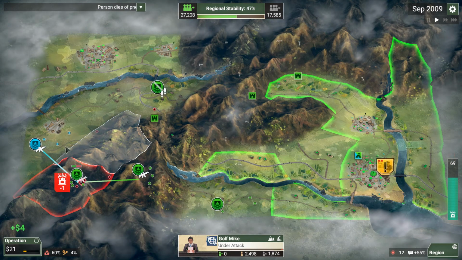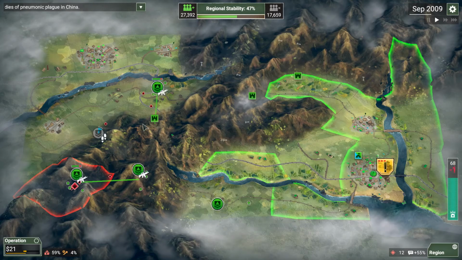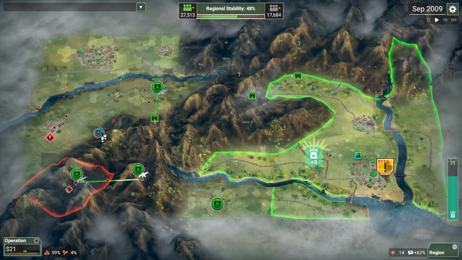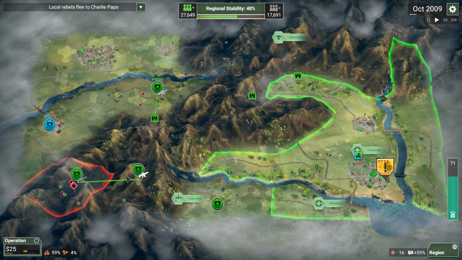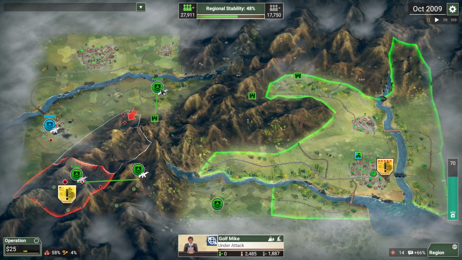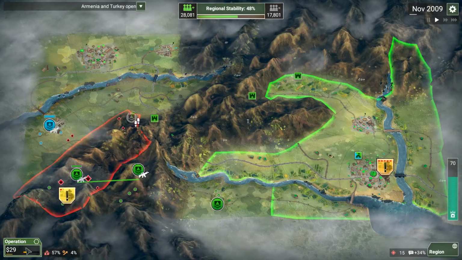God, how are you able to take this from me that quickly? Move the coalition soldiers back to chase them. I think, and then right when I did that, they freaking moved again. I think I stabilized another region, so we're looking pretty good still either way. The region is now 48% stable. We pushed these guys back up into the mountains. I think this fight is now over, so we're going to push them back.